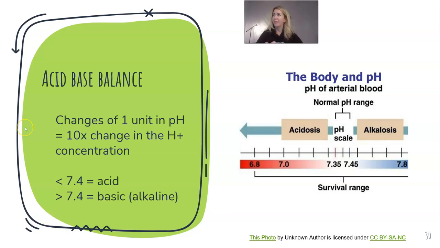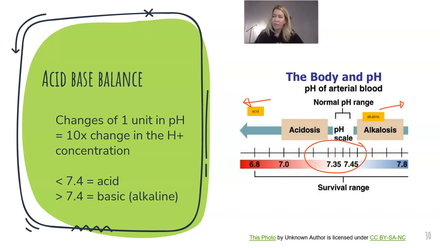The reason that I like to call it that is because this is how I remember what is what. When we look at acid, it's 4 letters. Alkaline has more letters, so we know that acid is a lower number and alkaline is a higher number. You can see that on your screen here. So alkaline is high and acid is low, okay?